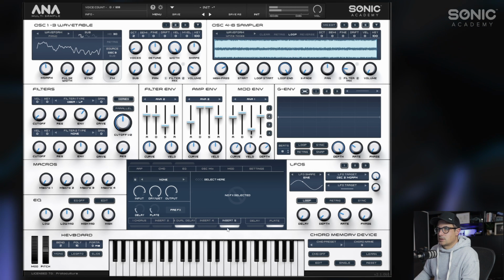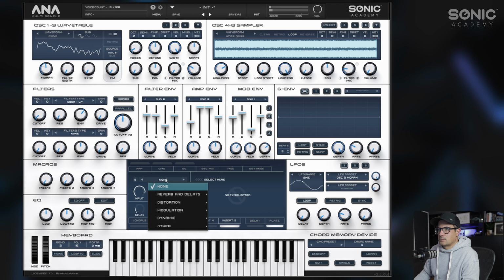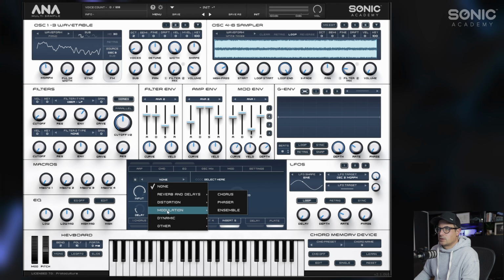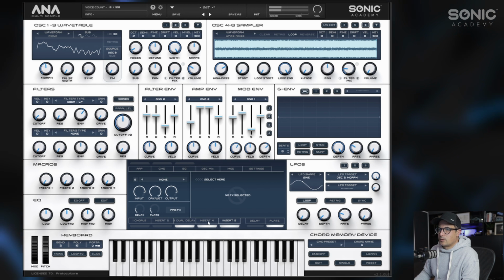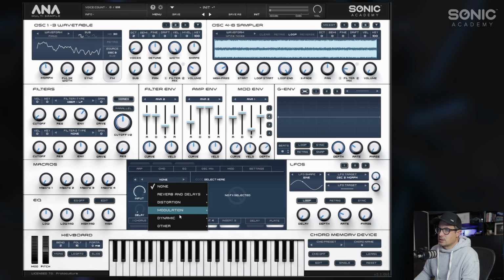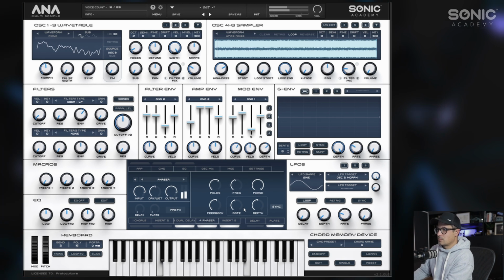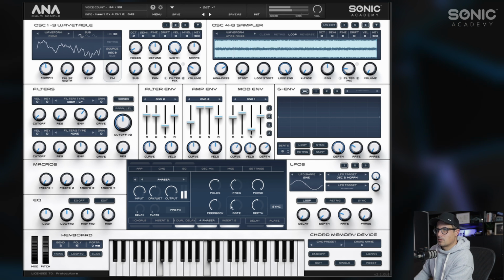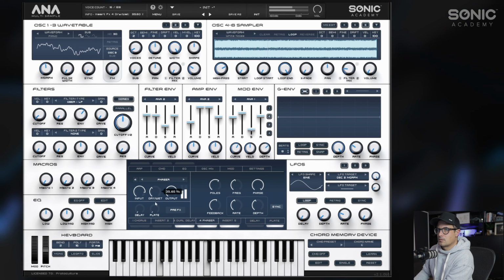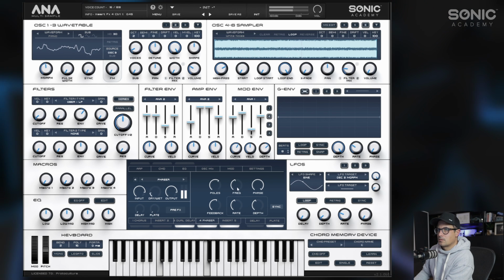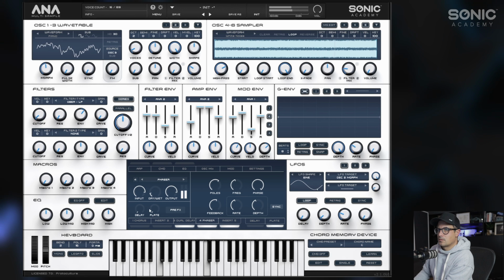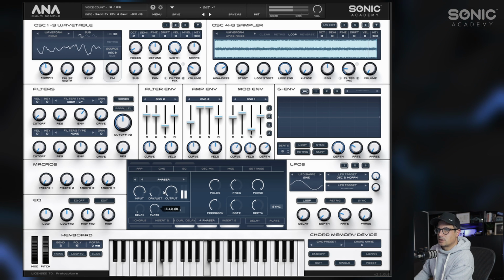And I don't think we'll really need much compression or anything here. We could play around with maybe just a little bit of a phaser, perhaps. Send that to the plate too.